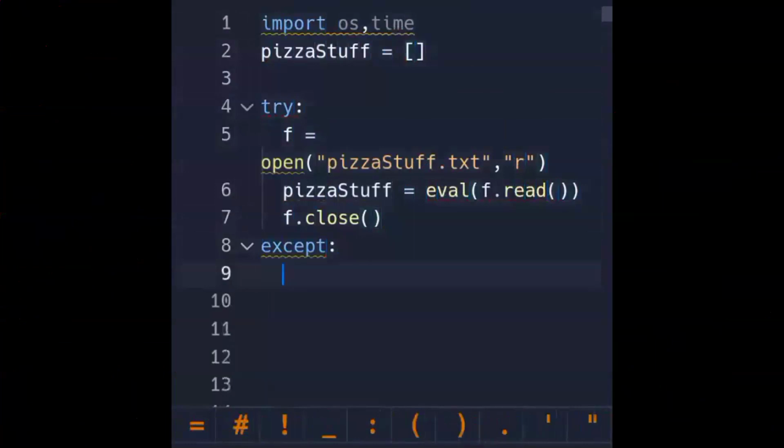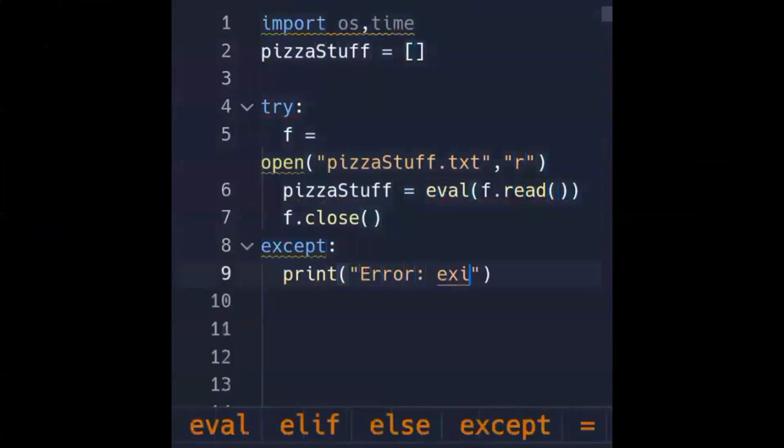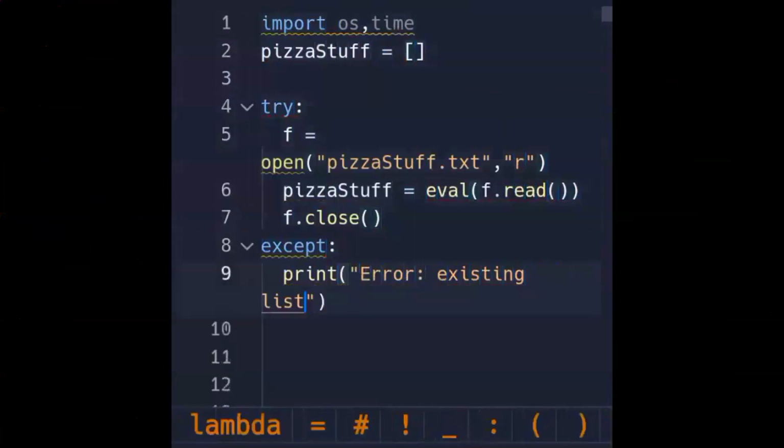And then after that, f dot close, the file close. So first you create it with read permission, then you auto load with the eval function and close the file. Okay. So that was try.